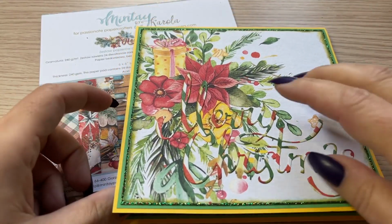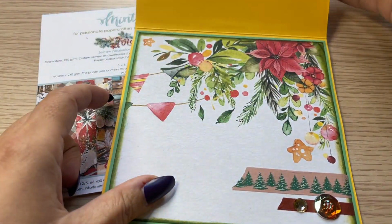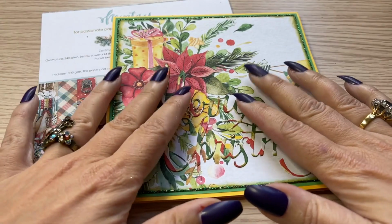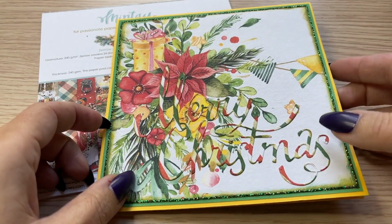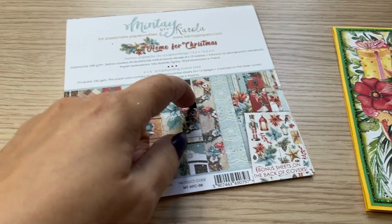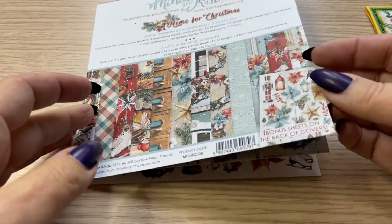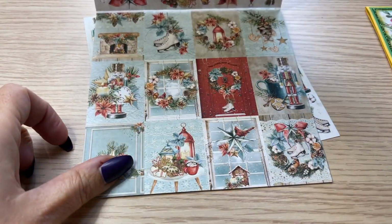The type of card was a 6x6 inch card with a front and then an inside and a back that is matted. So if you count like this, 3 design paper sheets, 1, 2, and then the back is 3, then you would get either 8 cards if you used all of the patterns including these, or you could do 7 of these cards and then use these for other things, for decoration, or not use them at all like I have here.